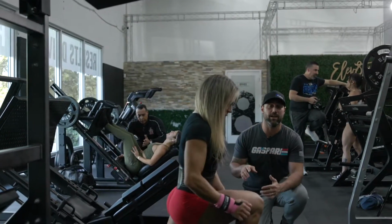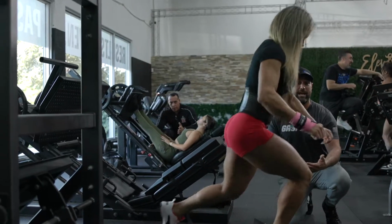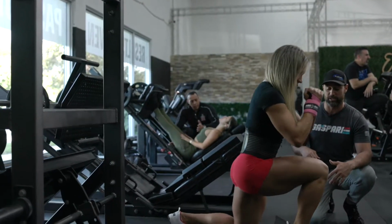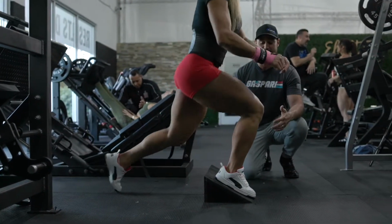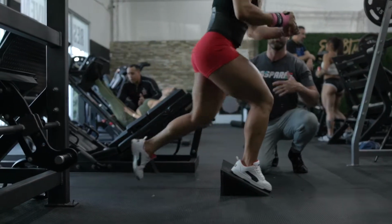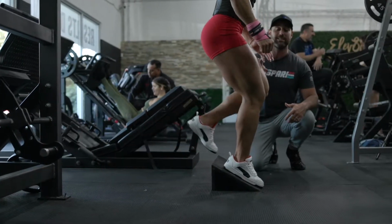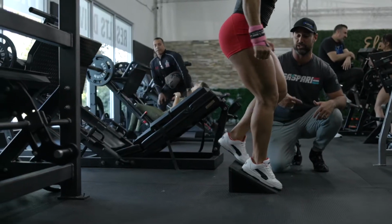Rest. All right, so with Amanda here, we're working more dynamic body weight. This would be stuff that's great for a HIIT training session, stuff that gets your heart rate up and just really focuses on creating balance, stability, and control, and understanding how to stabilize the body in all of these positions. We don't need a bunch of added weight. What we want to emphasize is getting the heart rate up, but also being able to maintain stabilization in this high heel position. Switch legs.